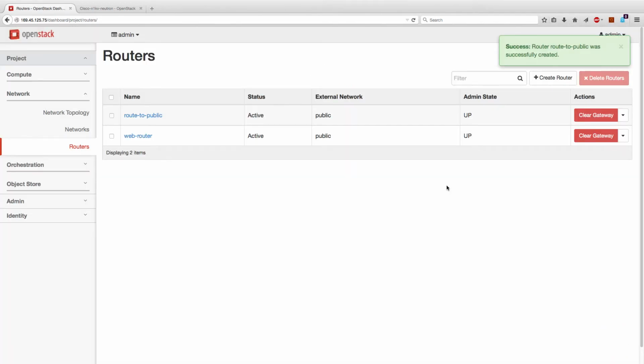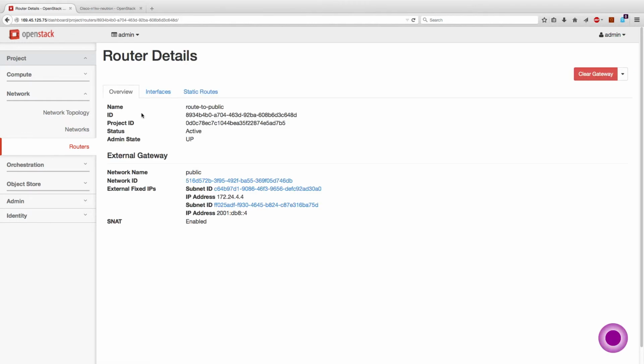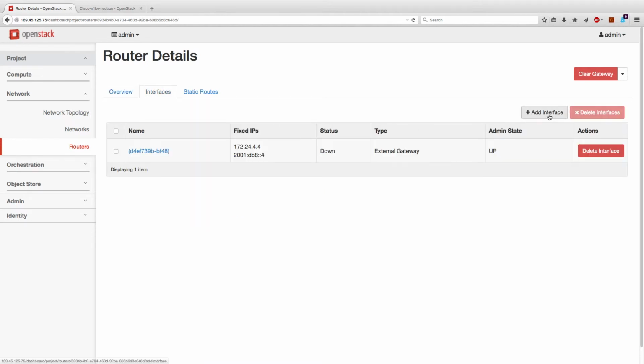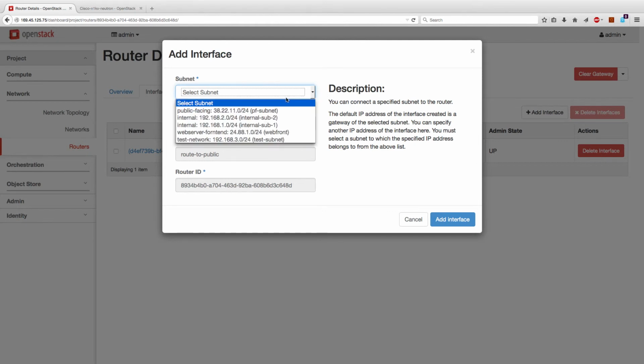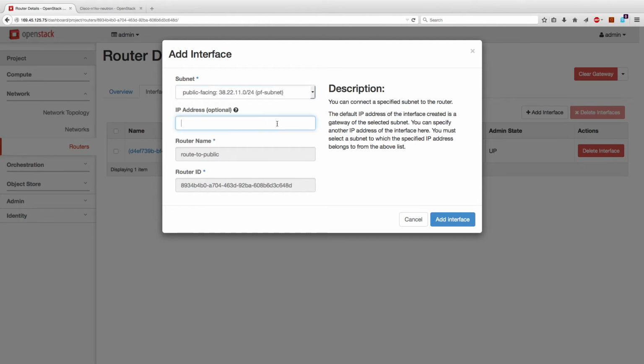The router has been successfully created. Now let's go into that router. We get the router details, but we want to click on Interface and choose to add an interface, specifically our public-facing subnet. We could specify an IP address here, but we'll let it randomly select one.